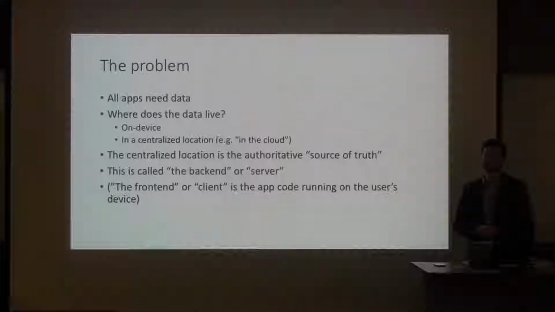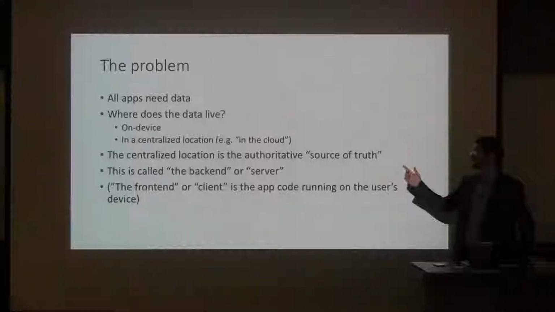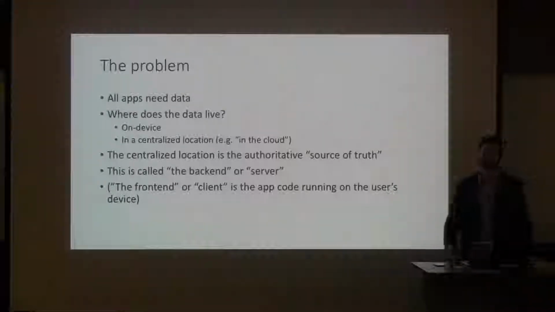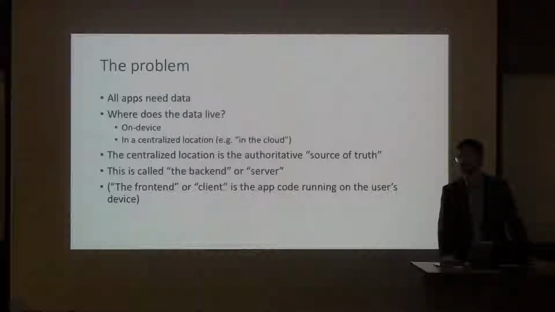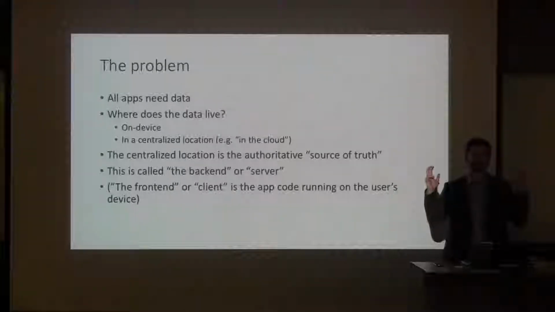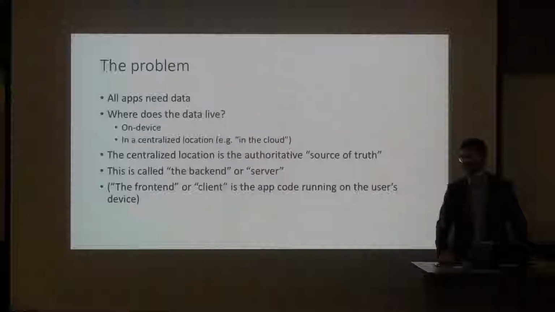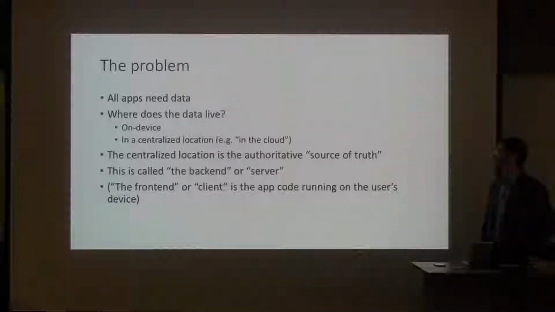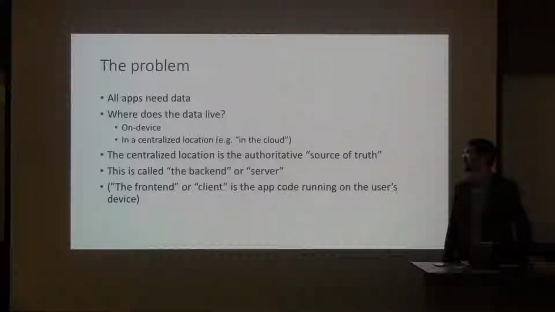But also, if that data needs to be shared with anybody else, there needs to be a centralized location for the data. The data needs to be stored usually in the cloud somewhere, whatever in the cloud means exactly. So the point of that is that there is a single source of truth for the data. There's a server somewhere that has all of the data that all of the apps and all of the different clients are using, and that's the source of truth.